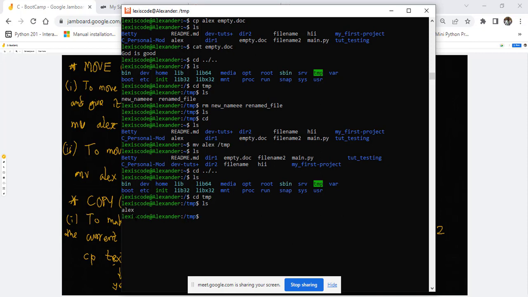Now let me move it back to the home directory. Let me use cd dot dot slash dot dot. Why don't you just do a fast cd? It's a faster way of going two steps up. Remember, you can just do cd dot dot to take you one step to the parent, and repeat again cd dot dot to take you another step. So this is just a faster way of doing it two times in a single line. I think I explained this when we started this lecture. You did.